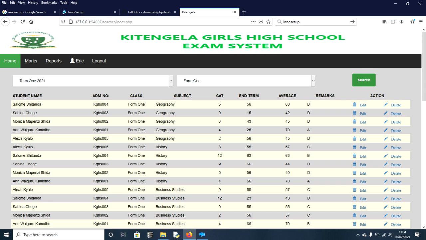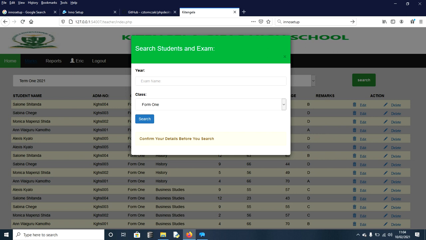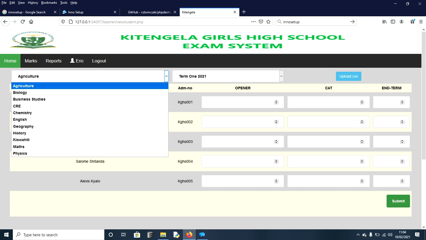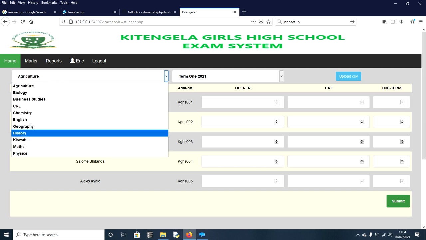Now if you need to enter marks, you need to click on this one, that is marks. You specify the year, that's why I was talking about the exam year. If it is 2021 or 2020, then you search, and you can specify the class there, and it's going to display the students like this. The next thing is to choose the unit that you want to fill in.